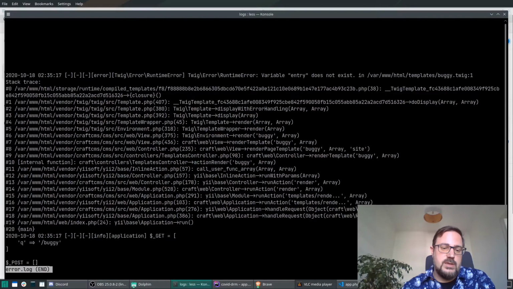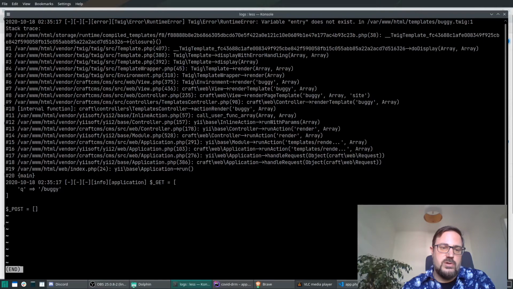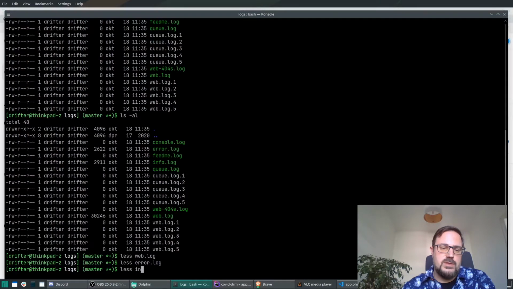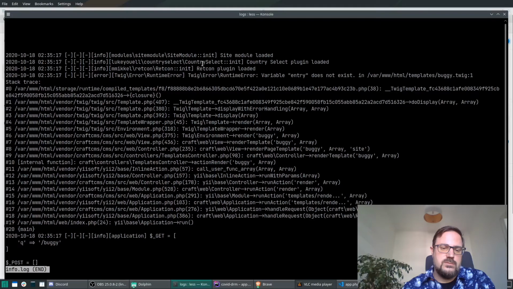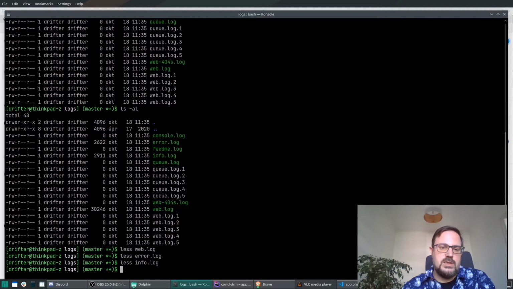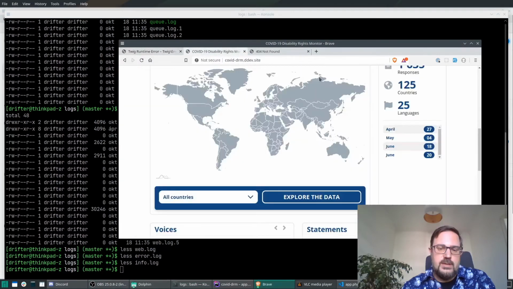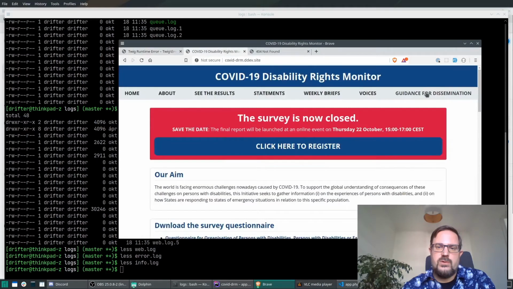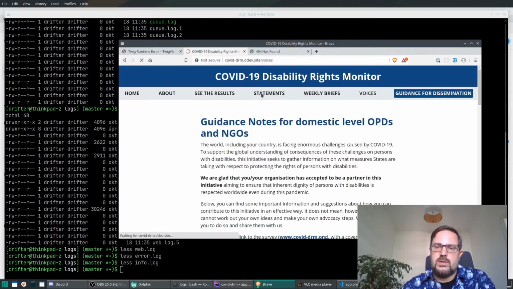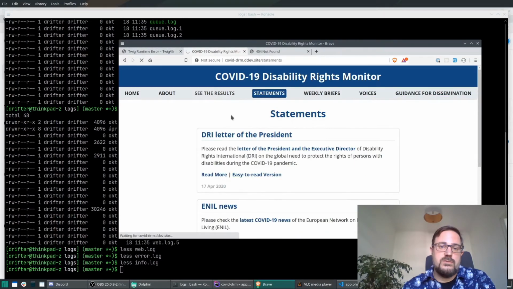And then this is our error log, which is one error and its stack trace, which is really nice and easy to read. Our info log includes a bit more information, for example, all the plugins have their initialization information in here, which they want to post. Now, this is just for one request. Now we want to trigger a few more errors or a few more logs. We could go to different pages and have web.log collect a few more statements.